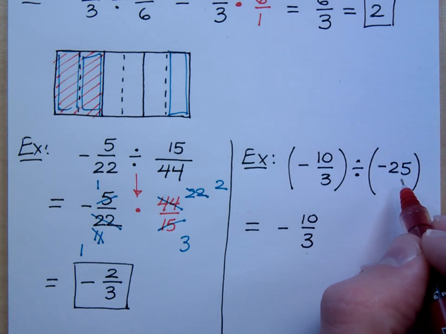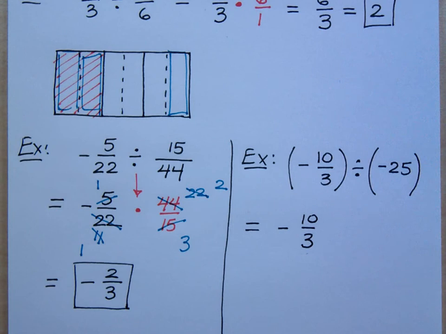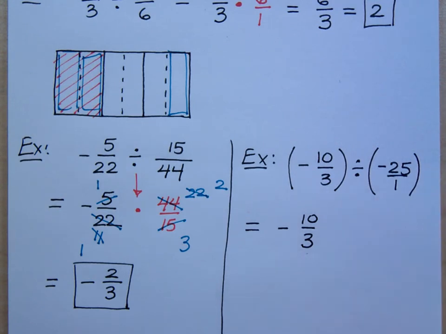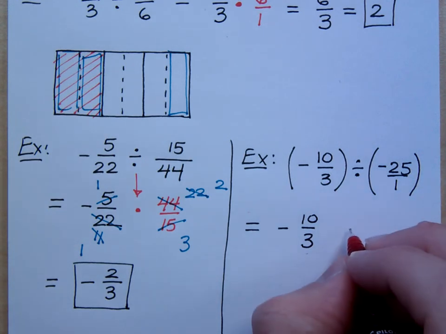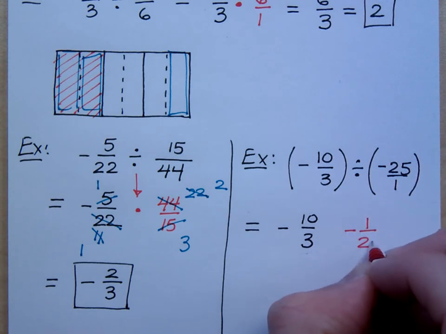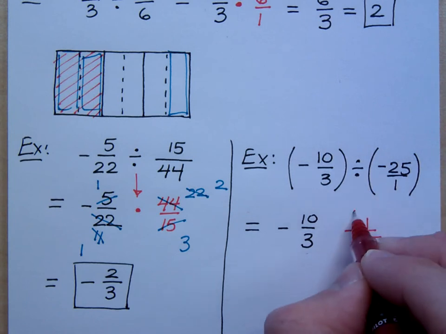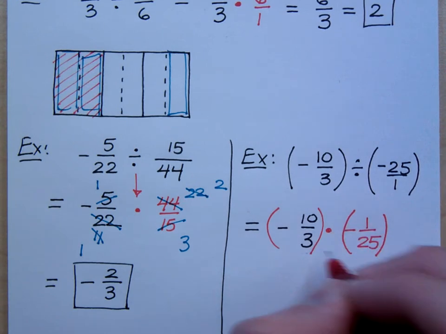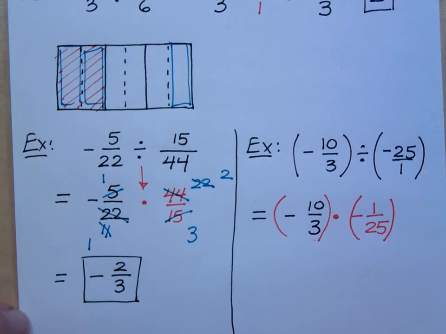Let's back up here. The reciprocal is taking a fraction and turning it upside down, right? There's no sign change. No sign change whatsoever. Is negative twenty-five written as a fraction? No. Can you write it as a fraction? Over one. By putting this guy over one. So if I do that, what is his reciprocal? It's negative one over twenty-five. And then this division becomes multiplication. Do you all agree? So you multiply times the reciprocal.